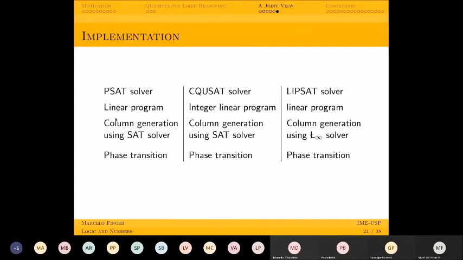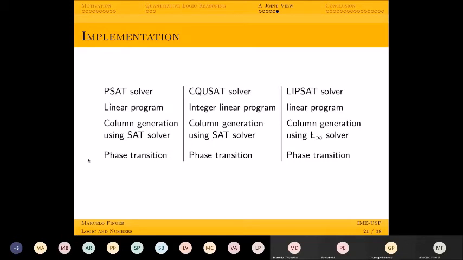And here, how do we do it? All the time we work only with a small number, k plus one, of columns that we generate. At each step we do an iterative optimization, and every time we use logic, a SAT solver, to generate a new column that respects some restrictions. We substitute one column, put it back, and do it in a way that the cost of the optimization problem always decreases. When we reach cost zero, we have shown that the problem has a solution. When we reach a limit point where we cannot decrease it and it's still positive, then there is a theorem that shows that the problem is probabilistically unsatisfiable.